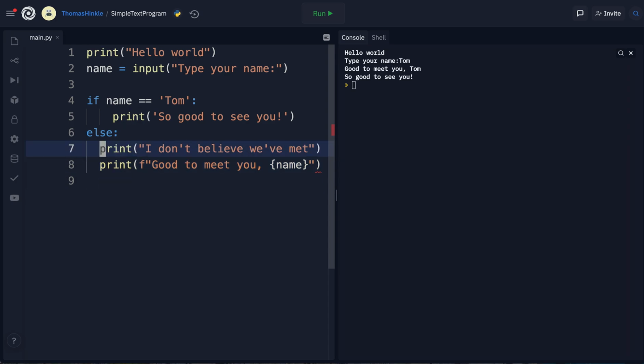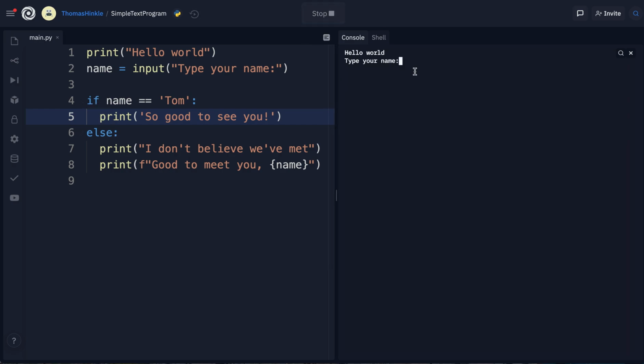Having trouble here with the auto indentation. Is not doing what I want. There we go. One level of indent. So now let's try that again. Right. Tom, it says so good to see you. And let's say my name is Mark. It's going to say I don't believe we've met. Good to meet you, Mark. All right, so now my program behaves differently depending on what name I give it.